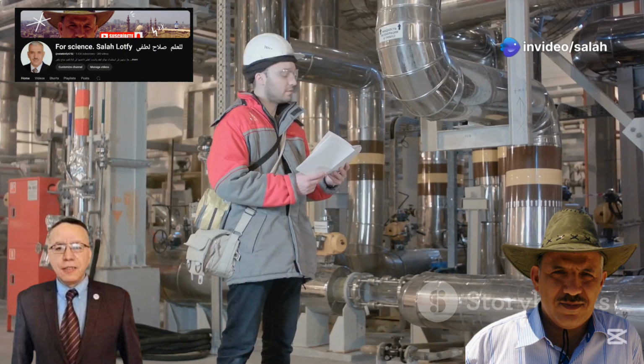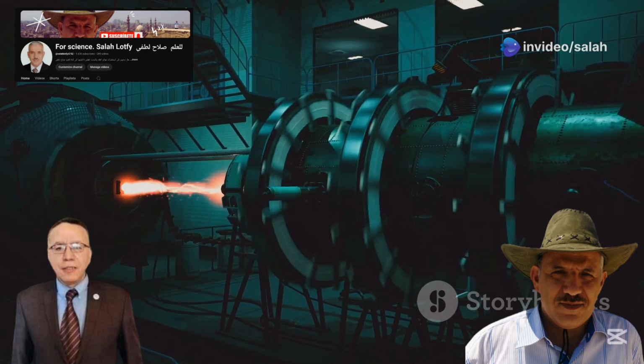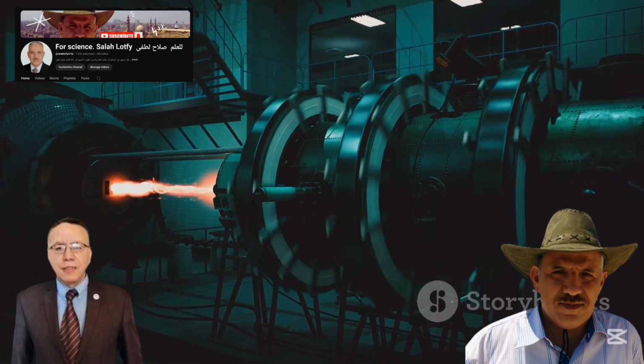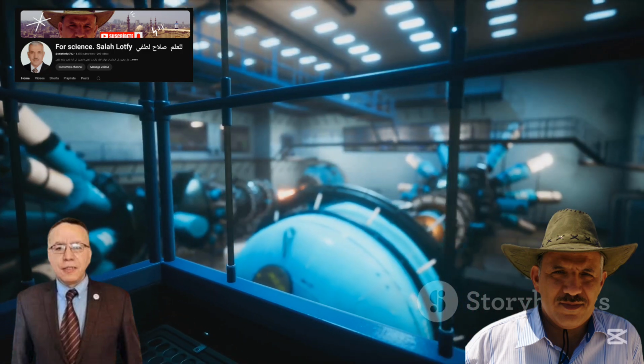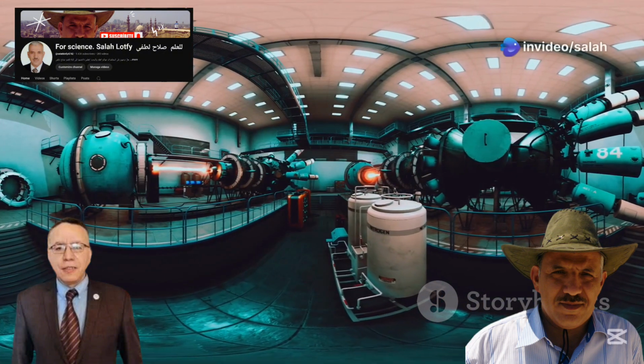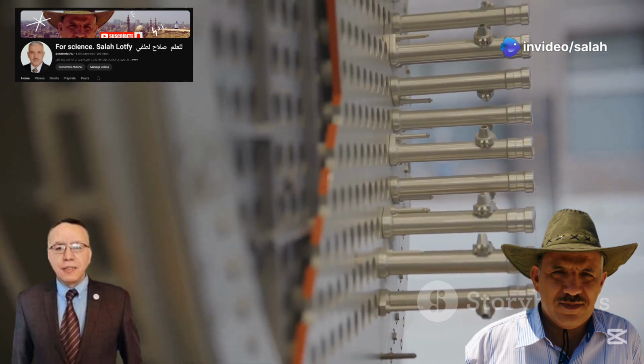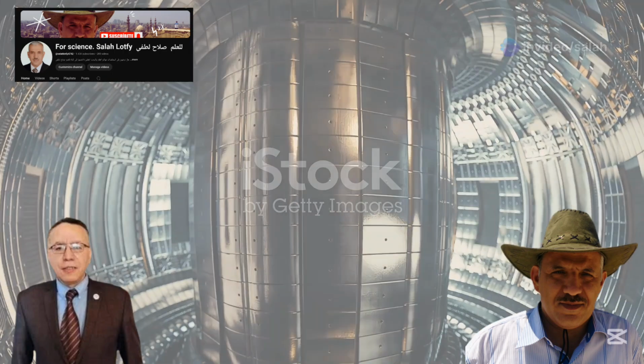The nuclear industry has worked tirelessly to implement these lessons. New reactors are even safer and more resistant to accidents than their predecessors. We're also exploring innovative technologies like passive safety systems. These systems rely on natural forces like gravity and convection. They provide an extra layer of protection without human intervention.